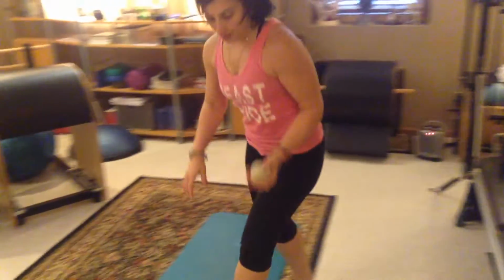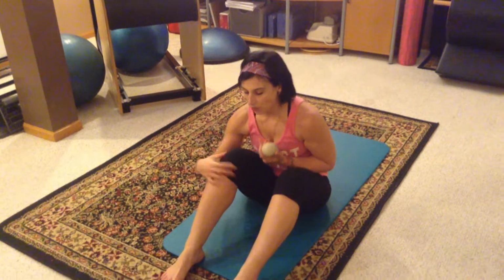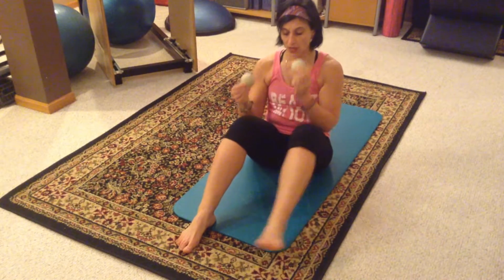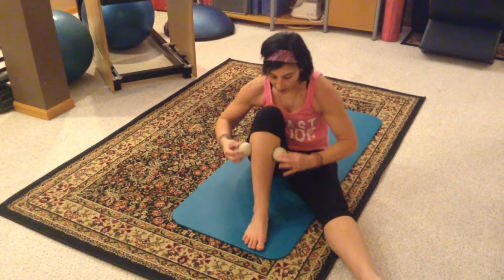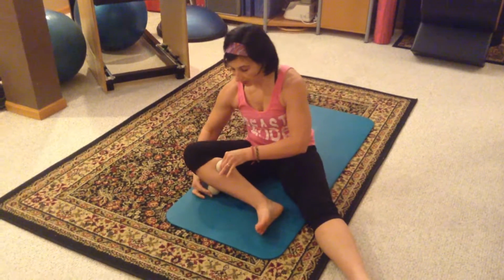Third exercise, a little bit more advanced. This really tackles if you have pain that sort of radiates all over and through the ankle and the foot, and it's kind of different all the time. Here's your option. You want to get 2 lacrosse balls or 2 tennis balls. You just take one leg out to the side, and you want to pinpoint along the inside and the outside edge of the shin. Externally rotate, and then apply pressure on the top end. And again, all those same kind of concepts, about 2 minutes.